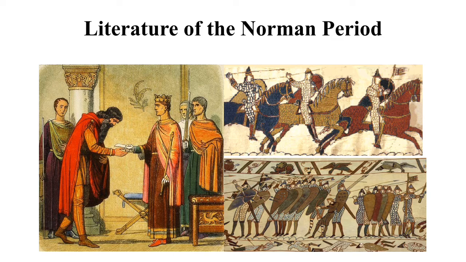It mustn't be supposed, notwithstanding, that the Normans, however much they despised the English language and literature, made any effort to destroy it. On the other hand, the gradual union of the two languages was no less inevitable than that of the races themselves. From the very first, the need of communication with their subjects must have rendered it necessary for the Normans to acquire some knowledge of the English language. And the children of mixed parentage, of course, learned it from their mothers. The use of French continued in the upper strata of society, in the few children's schools that existed, and in the law courts for something like three centuries, maintaining itself so long partly because French was then the polite language of Western Europe. But the pressure of English was increasingly strong, and by the end of the 14th century, French had chiefly given way to it even at court.